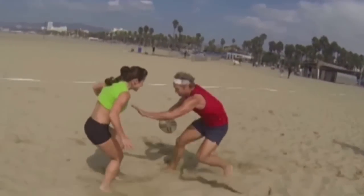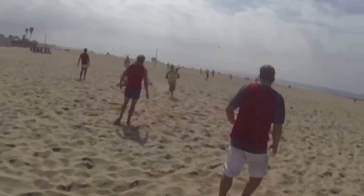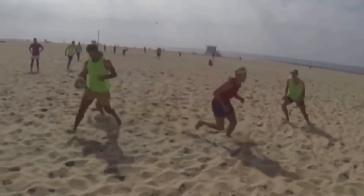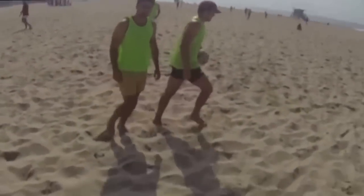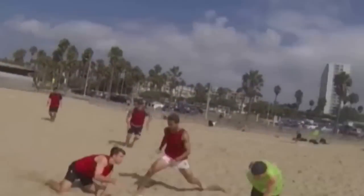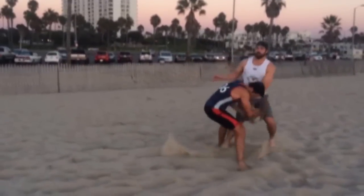If a player performs a roll ball prematurely before being touched, they will be penalised. As mentioned, players must perform the roll ball at the mark that they were touched. Failure to return to that mark will be penalised. The following are examples of the roll ball being performed incorrectly. These will not be penalised but will result in a change of possession.